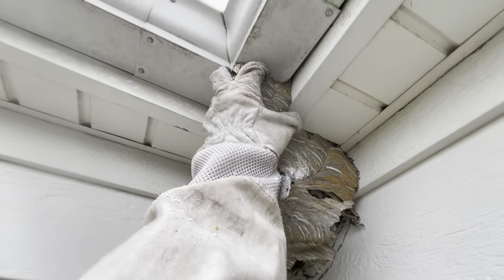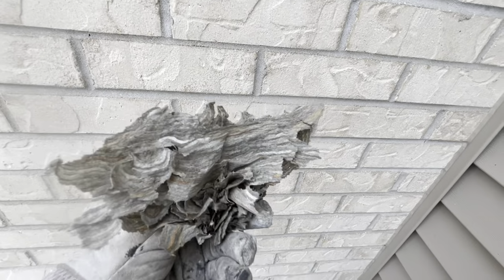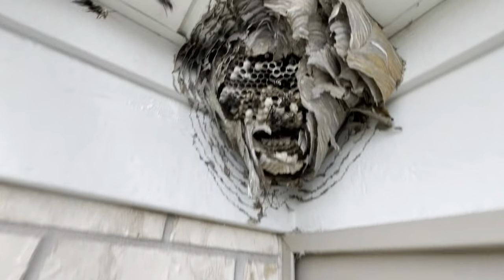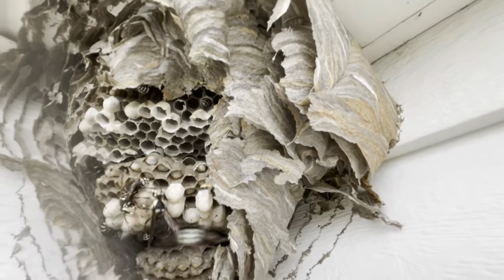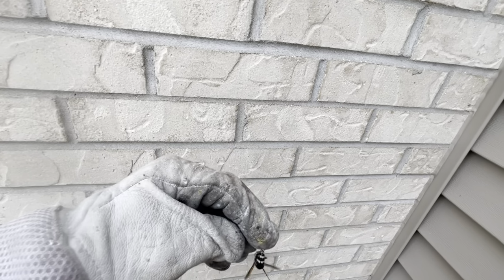Look at this big ball up here, too. That was so cool. It's literally just the shell. I was hoping there was gonna be like a tiny comb since it was separate, but no. Of course it's not. There you go. There's the rest of our little guys here. All trying to get away, but we don't allow that. Not on this channel, buddies.